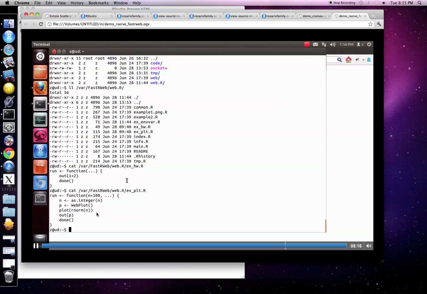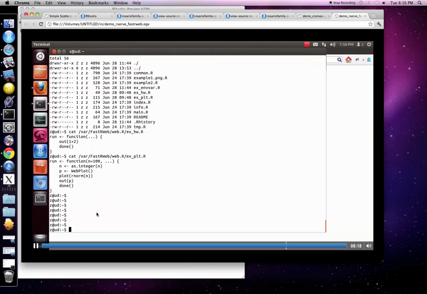Now the other package, which is very well developed, is rApache, which you can use for similar things. One more point about Rserve: it can run on Windows, but Windows doesn't support namespaces, so you can only have one connection at a time. Simon said don't run it on Windows, it's pointless. Even IIS doesn't have namespaces. So, Linux or Mac.